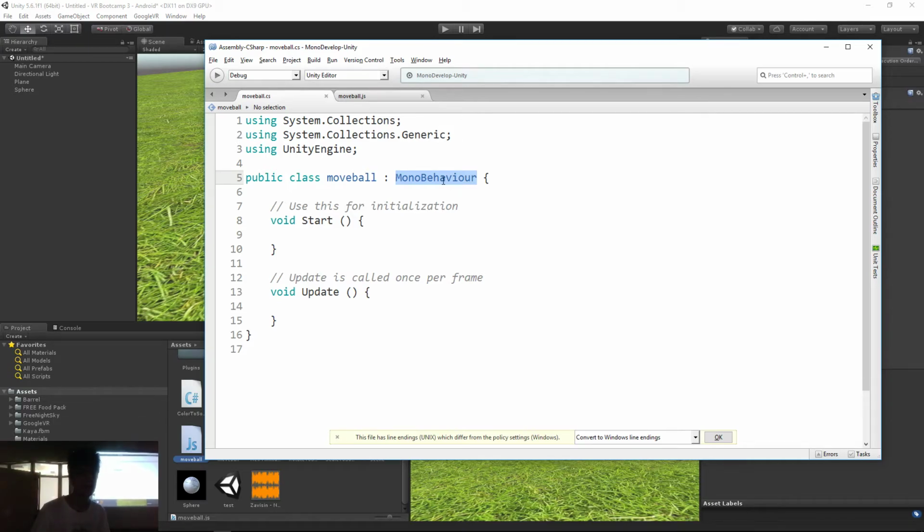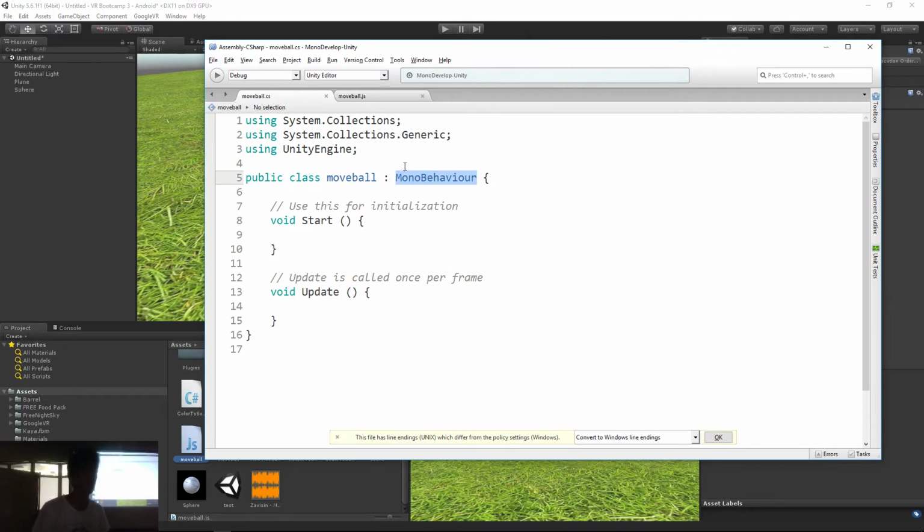This basically means that this script is a type of MonoBehaviour, which is basically what makes behaviors in Unity. Everything is built in Mono, and every behavior is a MonoBehaviour. And what this does is it just already sets that up for you.